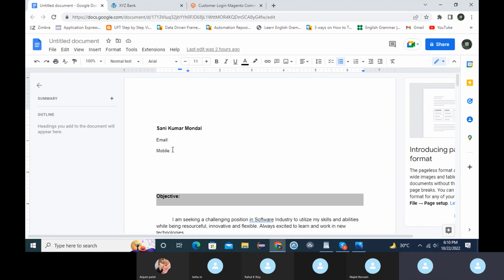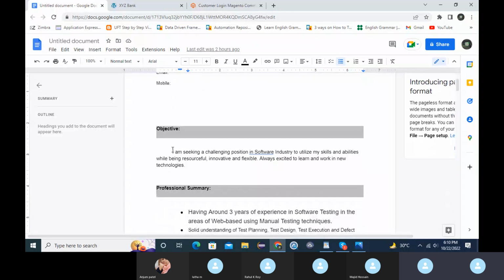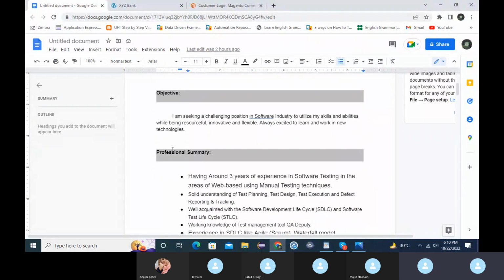Like if you want to go ahead with the waterfall model, then you can separate those things from here. If you want to go ahead with the agile model, then you can separate that one. Or if you are confident enough to show both, then you can go ahead with this template. If you want to do any modification or customization, that you can also do. So this is a sample resume I have created.